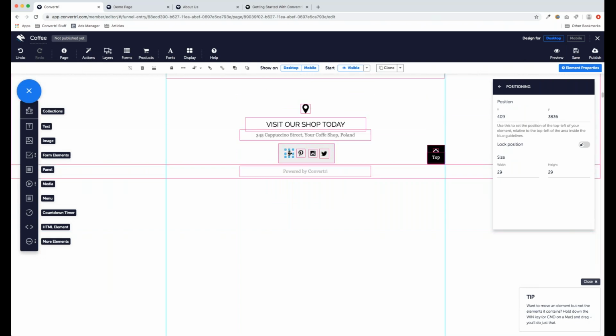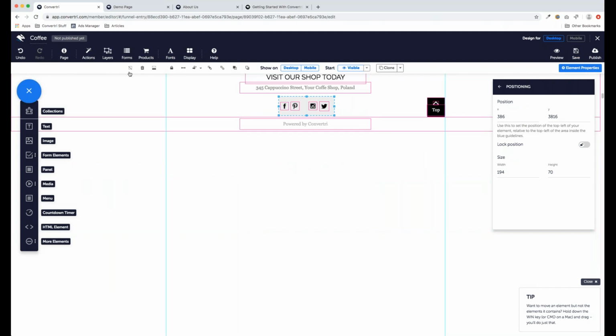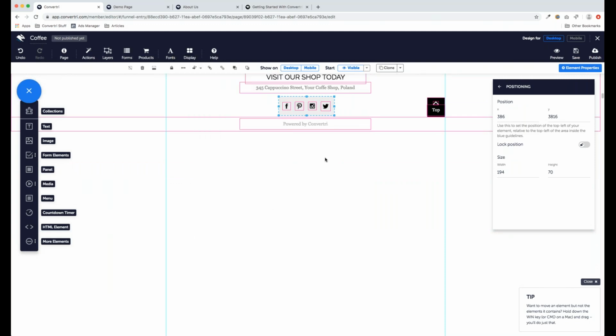And I do mean exactly. If we shift these two over to the left, go back to the mobile view, it's just kept it exactly as we've put it. But again, because I'm a perfectionist, I'm going to use the alignment options to arrange them nicely.